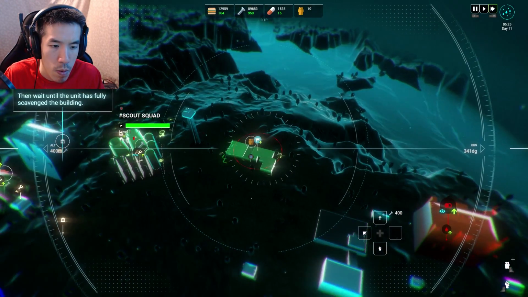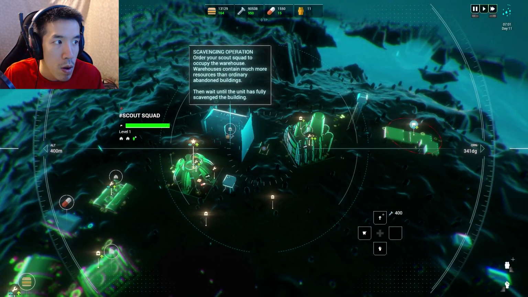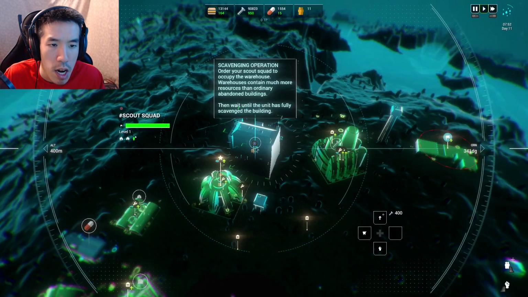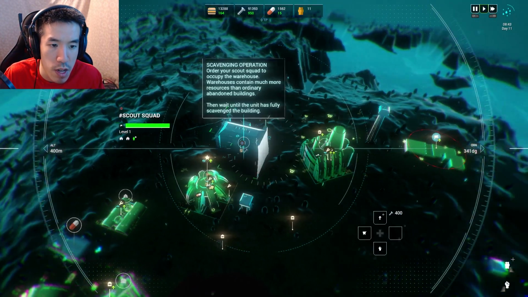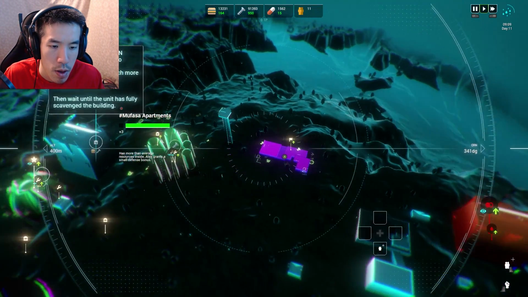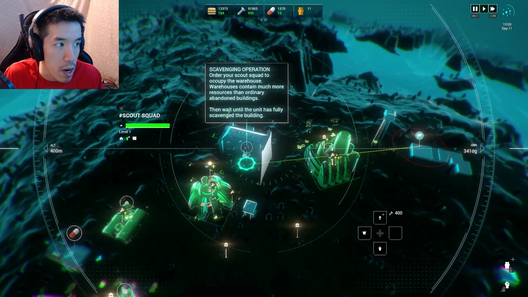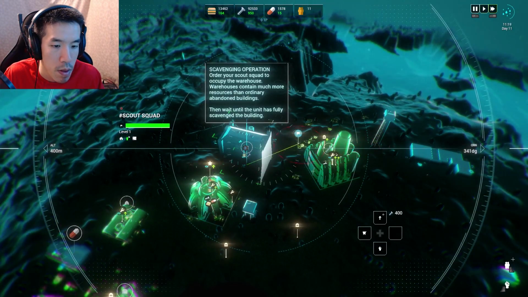Awaiting directive. Okay, so scavenging operation. Order your scout squad to occupy the White House. The White House contains much more resources than an ordinary abandoned building. Then wait until the unit has fully scavenged the building. Okay. Get ready for action. We go. Absolutely. All right, go. Zoom. Copy that. Yes.